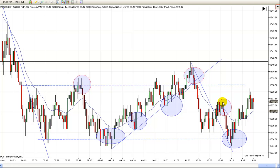And when prices try to go higher that second time, right there, there was no entry prior to this until right here. So that was the first chance you could enter. If you didn't enter there, you definitely could have entered again right below this bar. And it was a nice ride down.